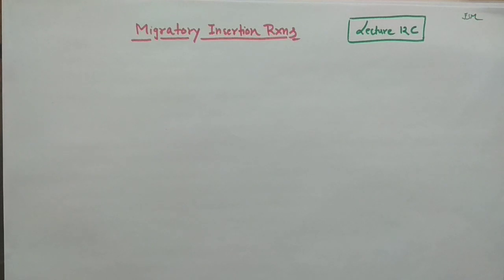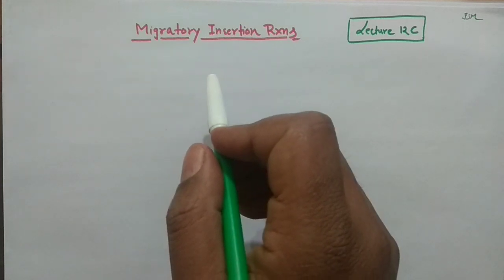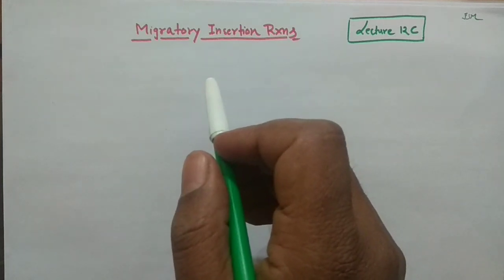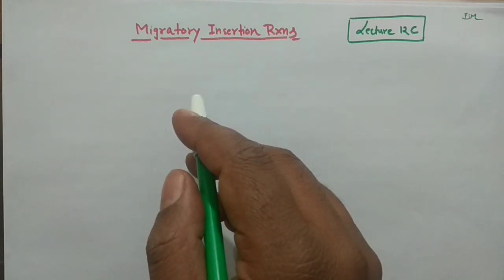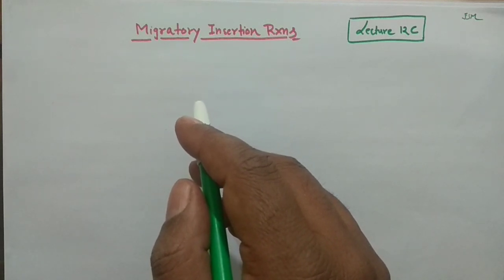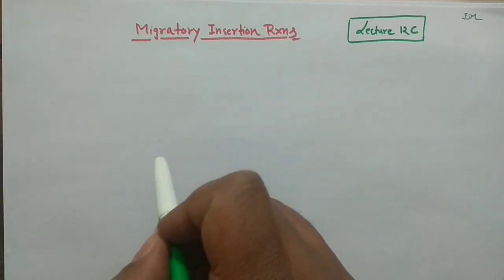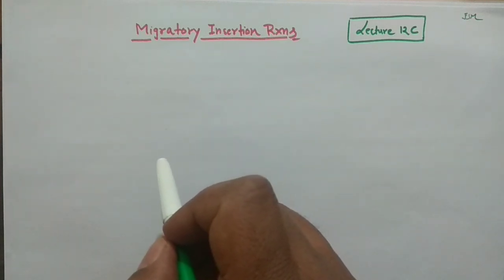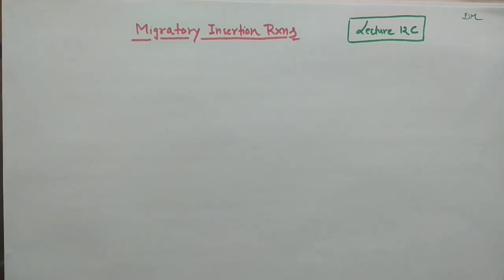Okay. So today I'm going to discuss the migratory insertion reaction, and I'll call these reactions MI reactions. Okay. So this is the abbreviation MI which I have given to these reactions, and these are very important reactions when it comes to the CSIR NET and GATE examinations, and also for IIT JAM, right? And see, if you are doing your MSc and you have this organometallic paper as a specialization, then this lecture series is going to be very important for you. Okay, so what are these migratory insertion reactions?